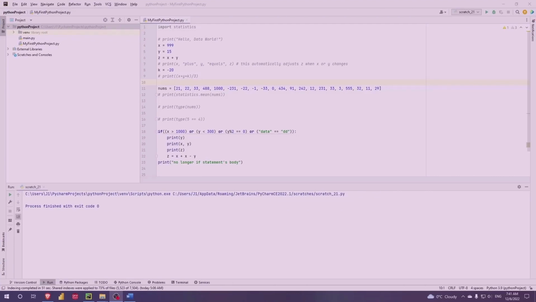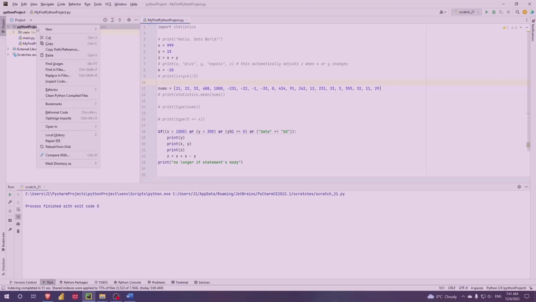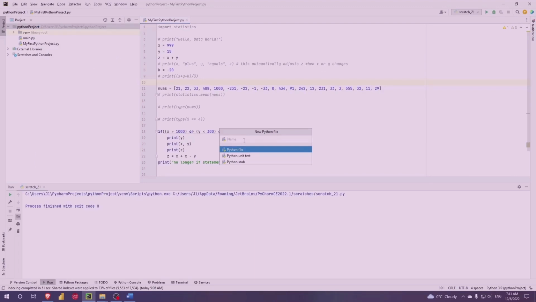We continue the fundamental topics of Python coding. Just like everything else we've learned so far, we will use them heavily in our project. Let's first create a new Python file in the same directory. For this, we go here to the Python project, right-click, go to New, and click Python file. Let's name it Functions and Data Structures, because that's what the topic is going to be.